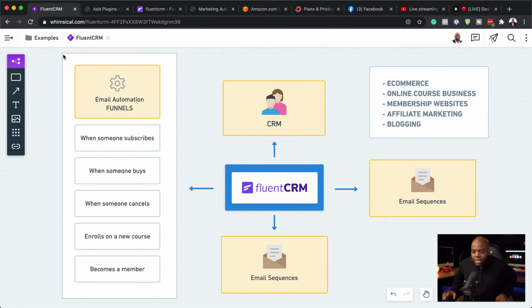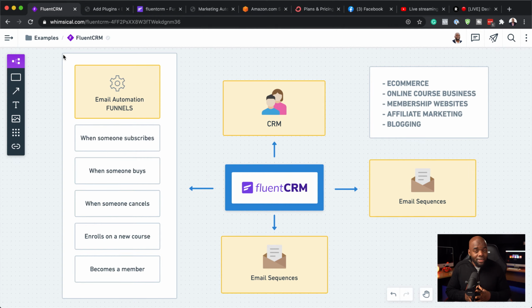So without wasting a lot of time, let's dive in and talk about why email marketing automation is very important. Oftentimes you hear quite a lot of people talk about setting up an online business. Now, I learned this the hard way. I used to think it was all about ads. And when I used to see other promoters, they used to talk about, for example, ClickFunnels, and I used to think, okay, it's all about ClickFunnels. But like I said, I learned this the hard way. I realized that the majority of all of this is about communication, communicating with your leads and customers. And the best way to do it is using email.